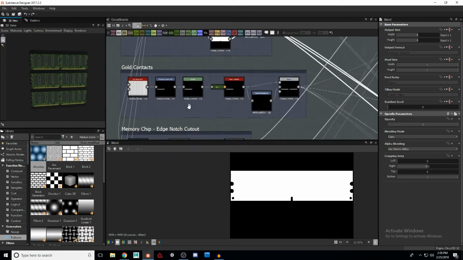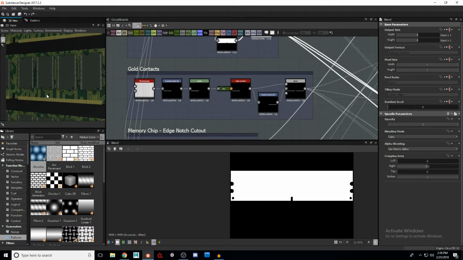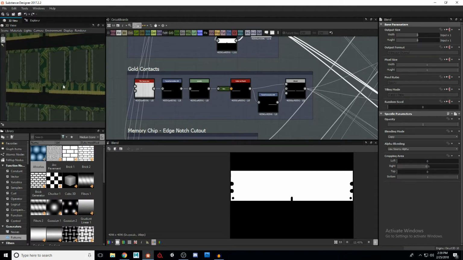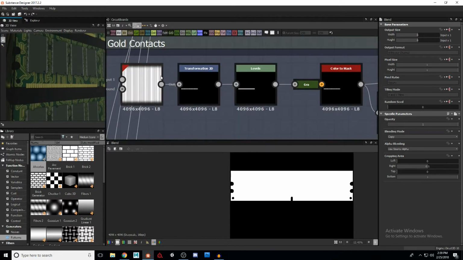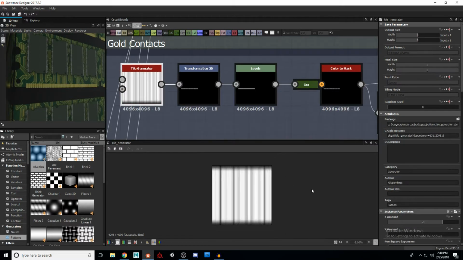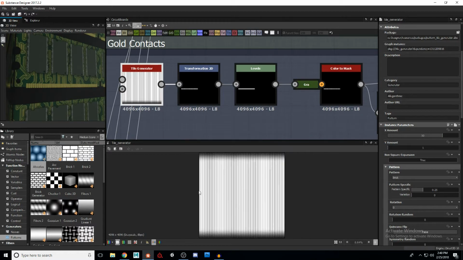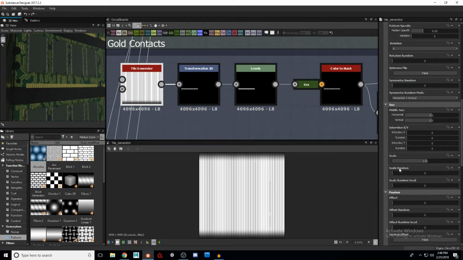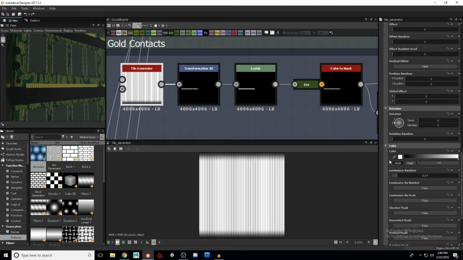So to create the gold contacts, if I zoom in here, you'll see, ignore the background of this, I'm not happy with that, it's still kind of experimental, but to create these gold contacts along the bottom, these guys right here, this is how I went about doing that. So tile generator, and I chose, let's see, what do we choose here? Pattern of brick, specific pattern of 0.25, non-square is true, and then put the pattern up to 50, just to get enough of them across here. Then, I think that's it for most of this. Let's double check. Scale 1.05, overblew it just a little bit, and everything else should be fine.